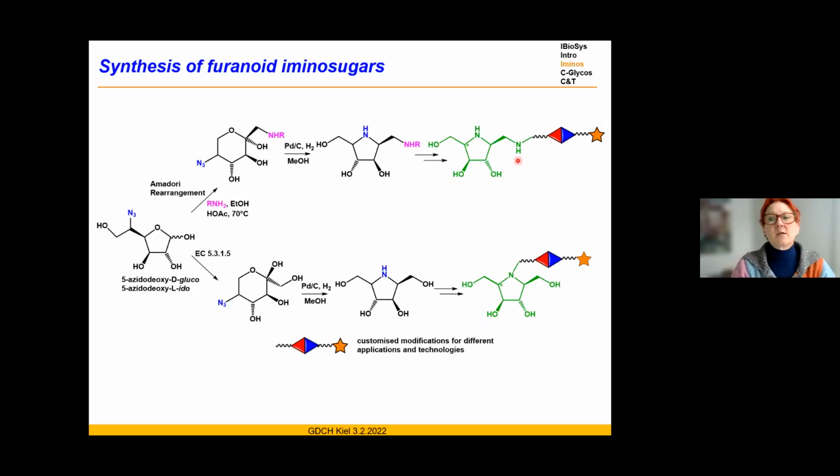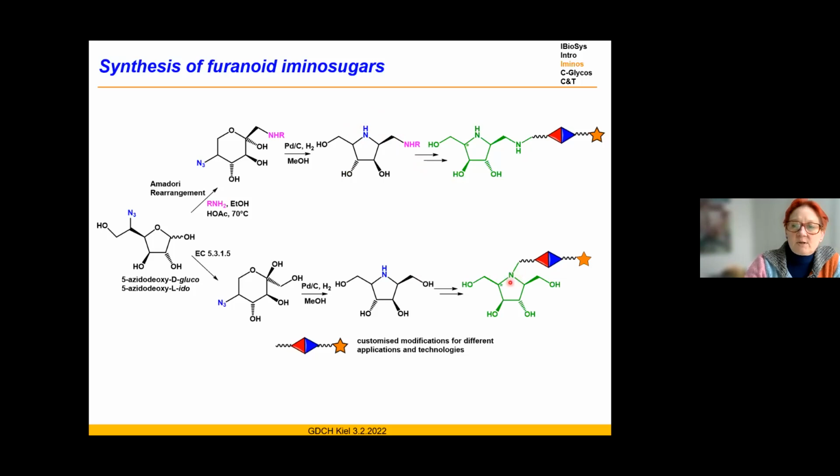When we want to go for the 5-membered ring version, we have also two nice approaches here. If we want, again, to introduce the modification at the position C1 here, we take advantage of the Amadori rearrangement. This is a pretty cool reaction, and I'm going to explain it later on in my second part. So what happens is, in one step, you introduce an amine at position C1 under concomitant isomerization of the aldose to the ketose. Then again, ring closure in an intramolecular reductive amination gives you the 5-membered aminosugar already with the amino substituent here at position C1. And follow-up chemistry can modify this 1-amino-deoxyaminosugar either at position C1 here or at the ring nitrogen, also regioselectively.